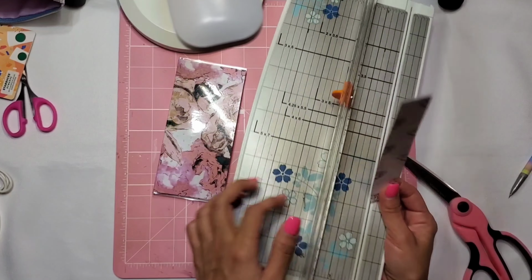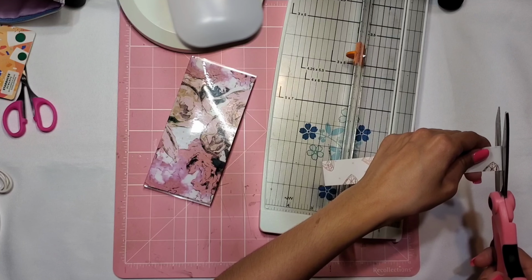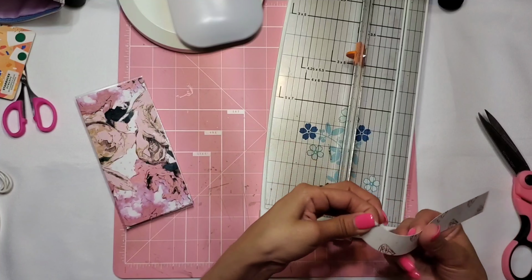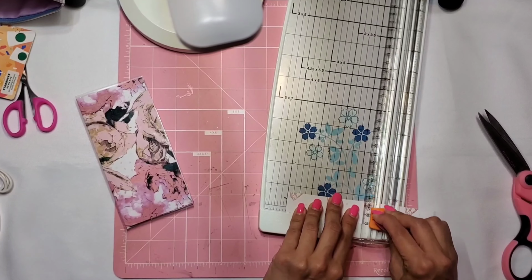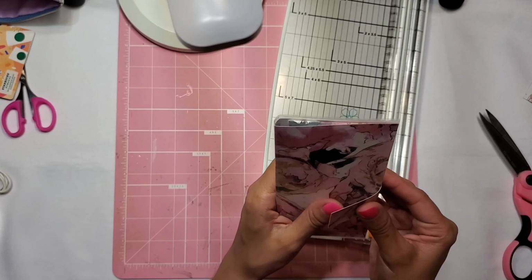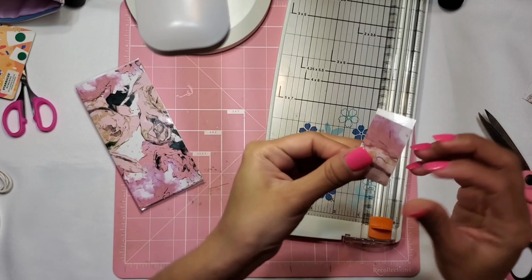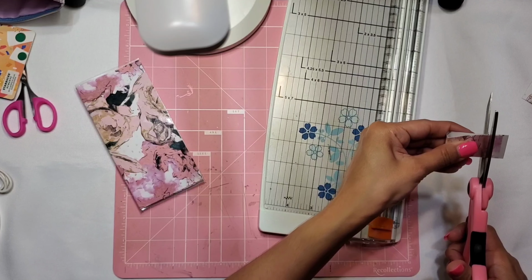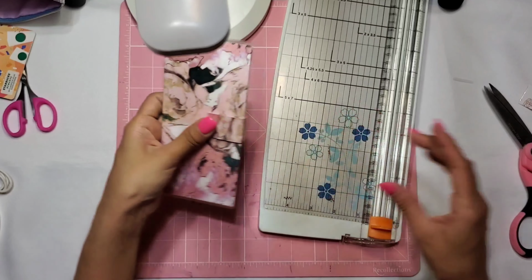Perfect. All right. So now I'm going to take this, I'm actually going to cut off the laminated edge right there. And then what I'm going to do is I'm going to make a little folder flap like that. So I'm just going to go ahead and take maybe about, let's do it at 4 inches for now. Like that. And let's see. So it looks like we can actually go, it keeps flying everywhere. So it looks like we can actually go a little smaller. So I'm just gonna take this. Perfect. Right? I think that looks good.